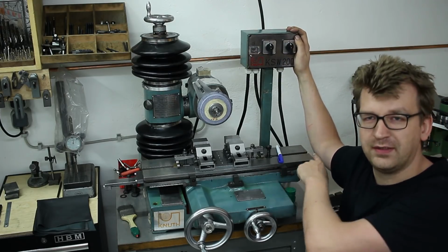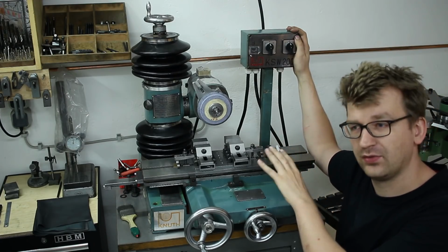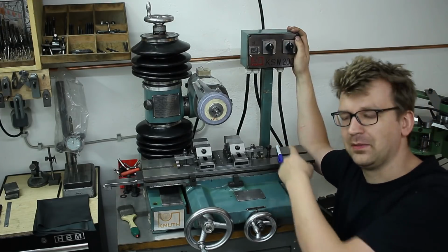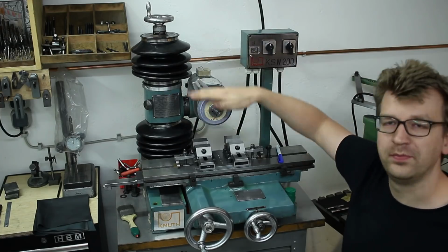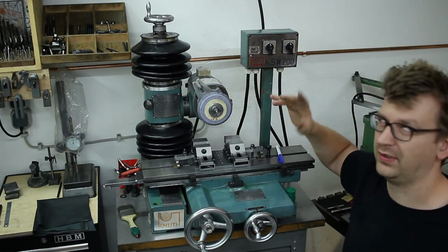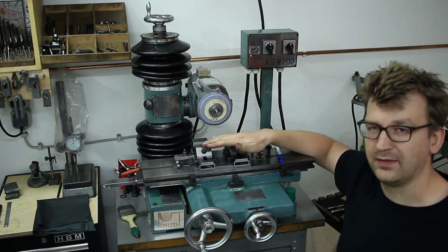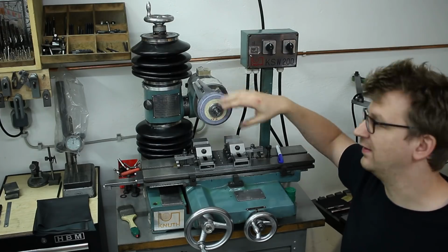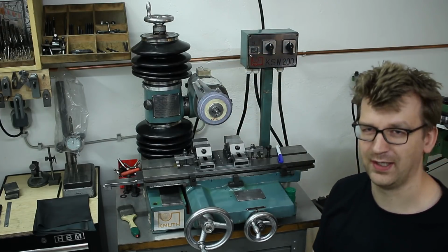Travels of this machine: the table goes back and forth about 350 millimeters plus minus. The saddle moves in and out almost 200 millimeters, and the vertical movement is also about 200 and something millimeters. I can surface grind basically a 200 millimeter high part on this table and still have a little bit of room left with the spindle above it, which is very nice.